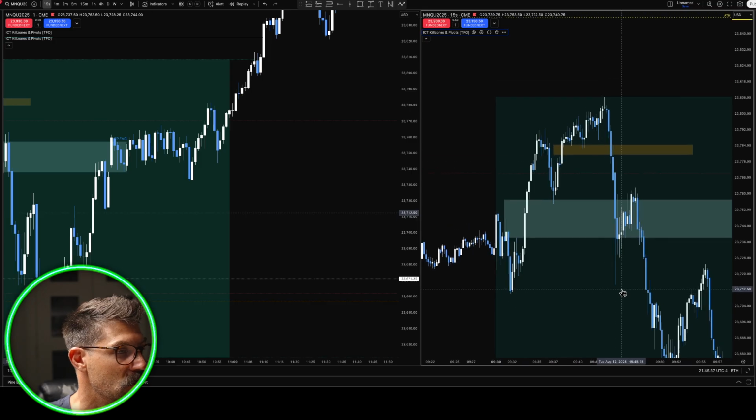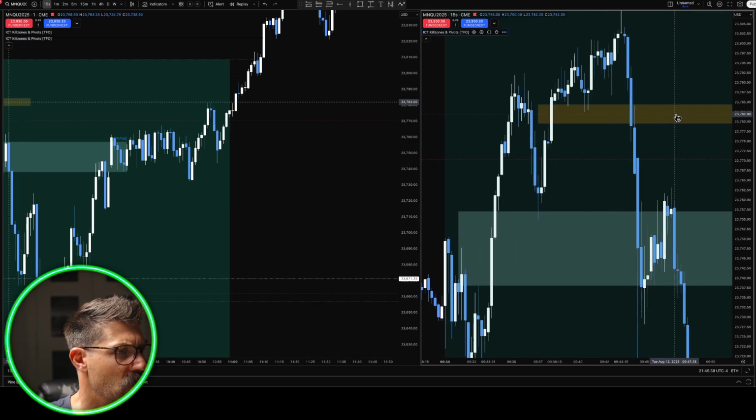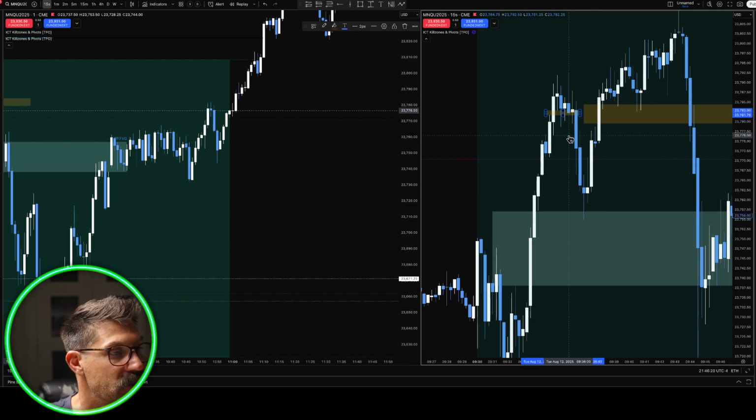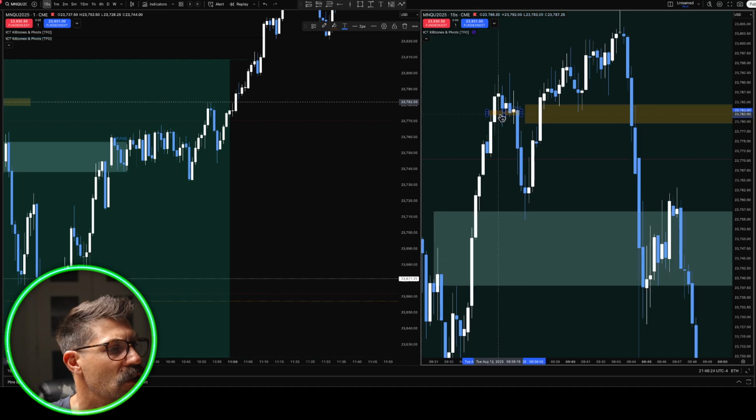Here's the 15-second chart, and it was probably this inversion right here that I entered on. So this little guy right there. This blue candle came down and I entered right there on the candle closure, and the stop loss went up there, but it obviously returned on us. So, no big deal.